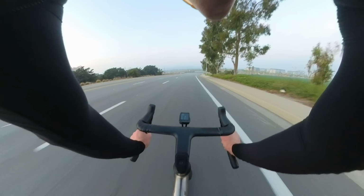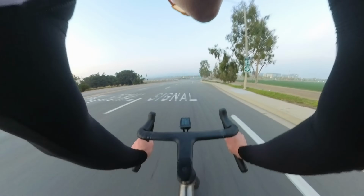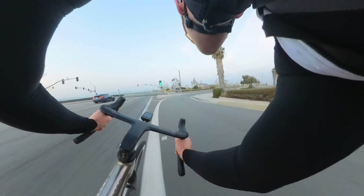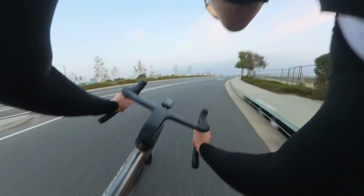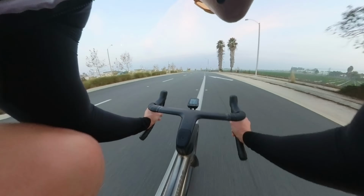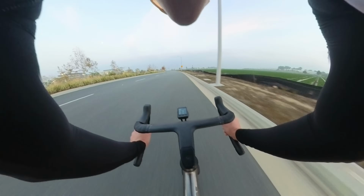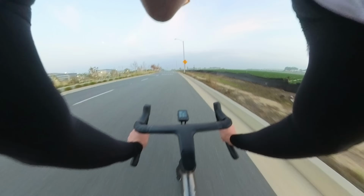On my typical routes, I approach corners at the same speeds I normally would, and I found that the Road Ti was very confident coming in and out of corners. I didn't get that twitchy feeling that I sometimes get with high-end carbon bikes. But here's where the asterisk comes in. It doesn't ride and corner on that razor's edge that some of us are accustomed to. Some of you might like that, and some of you might not. On faster road group rides, it held its own, but did require a little bit of extra work, and more on that later.